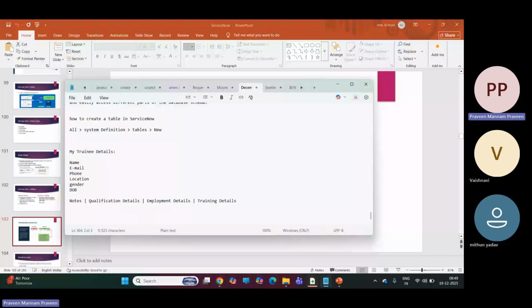Date of birth. Okay. So this we can add as address.